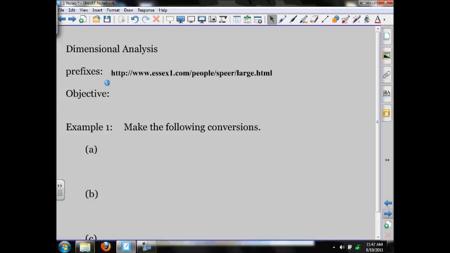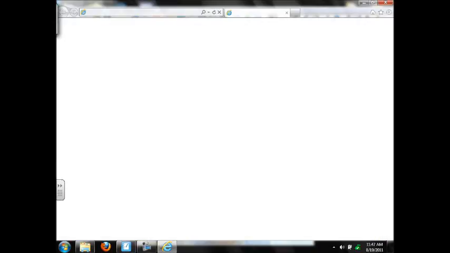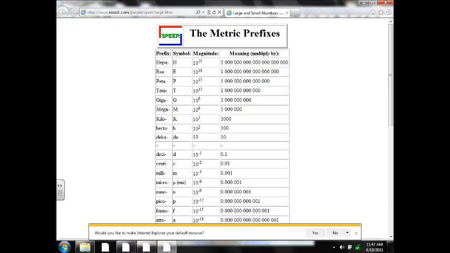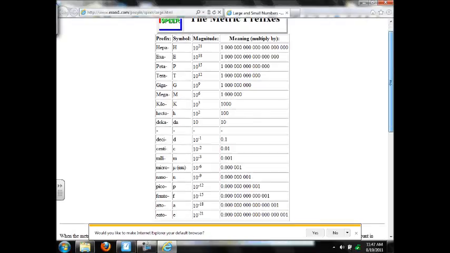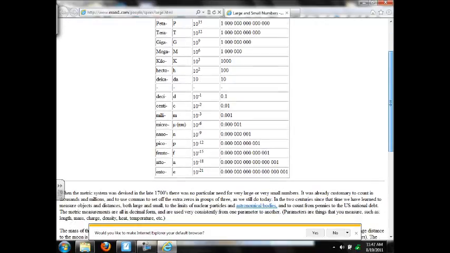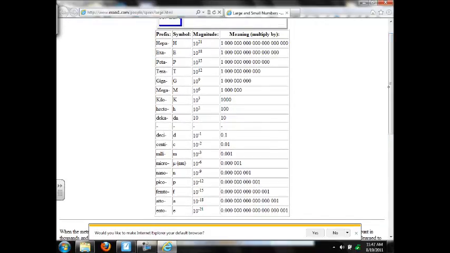Dimensional analysis. Let's take a look at all the prefixes. Holy cow, there's a lot of them. We have starting at HEPA and going all the way down to INTO, which is at 10 to the -21st. Real quick, on your green sheet, on your table of information, you should find most of these. The ones on your green sheet are the only ones that you will be required to know.